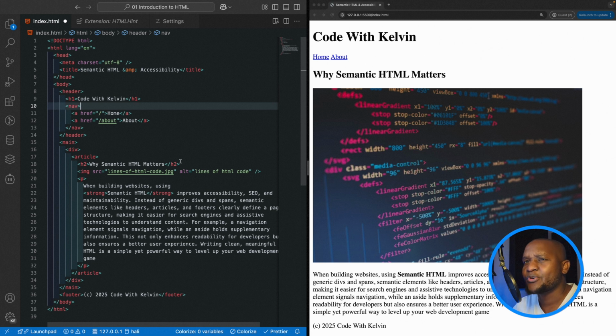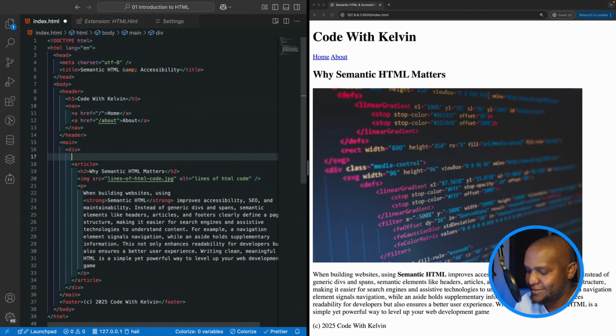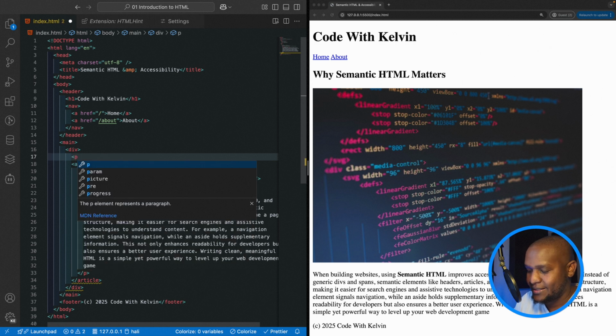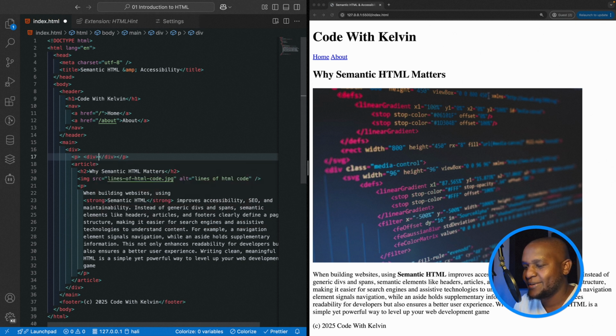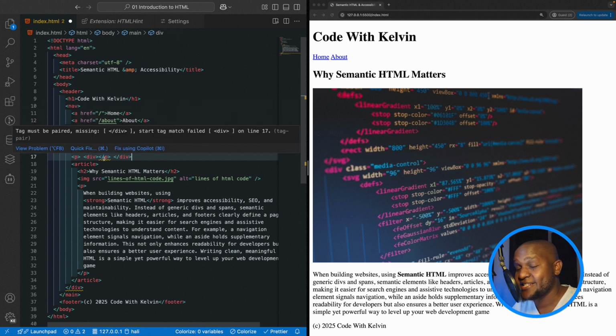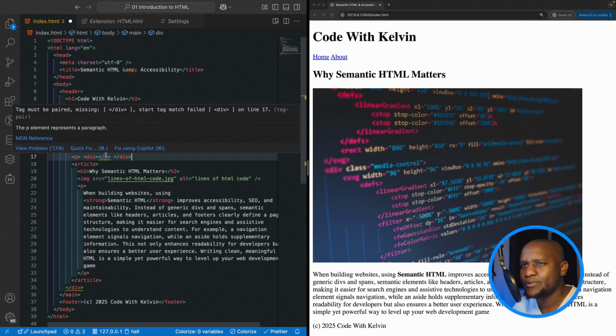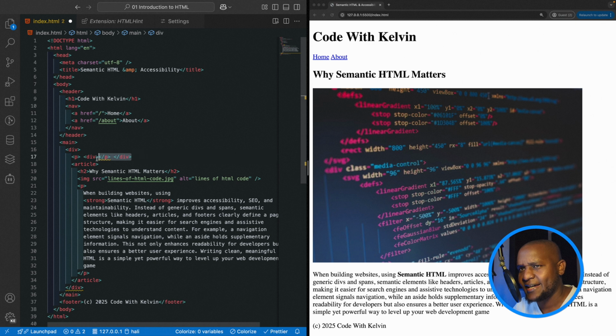The other one is improper nesting, and it is very common, especially for beginners, or if you have very long content, it's very easy to mess up the nesting. An example: let us say you're starting your paragraph, then within the paragraph, you add in a div, then you forget about the div, and you close the paragraph within the div. Let me just copy paste this here. And you can already see that you end up with improper nesting. Because we have the HTML Hint extension, it is able to pick up some of these validation errors and allows us to fix them before proceeding.